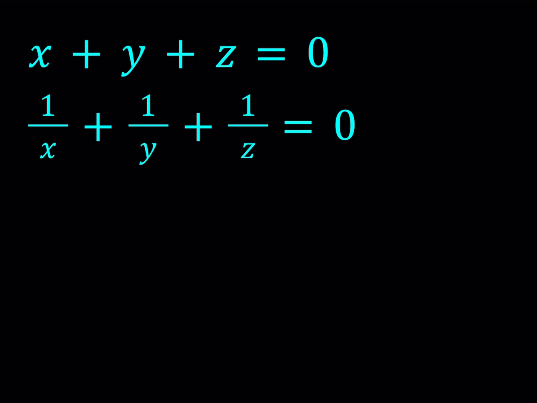What makes this system interesting is that there are three variables but only two equations. This is not a Diophantine system because we're not necessarily looking for integer or rational solutions. Let's get started.